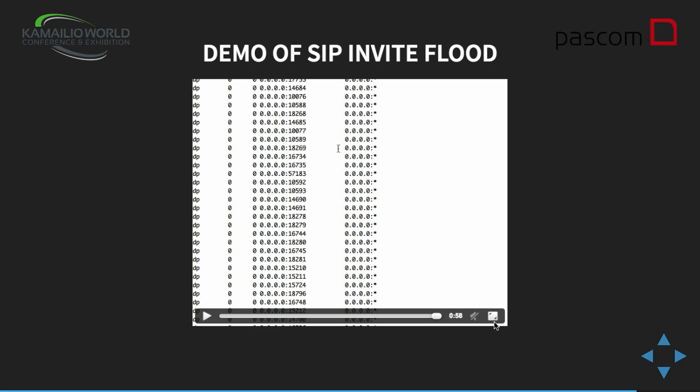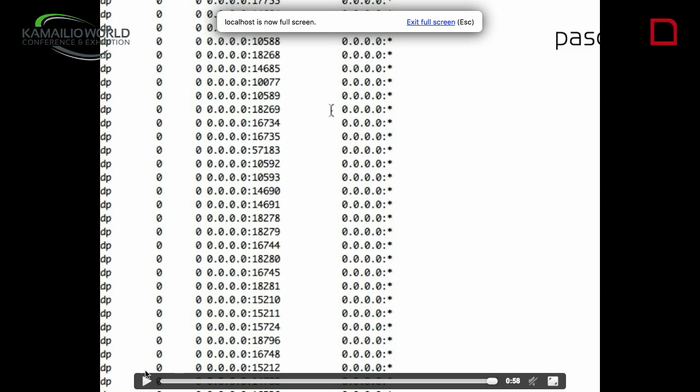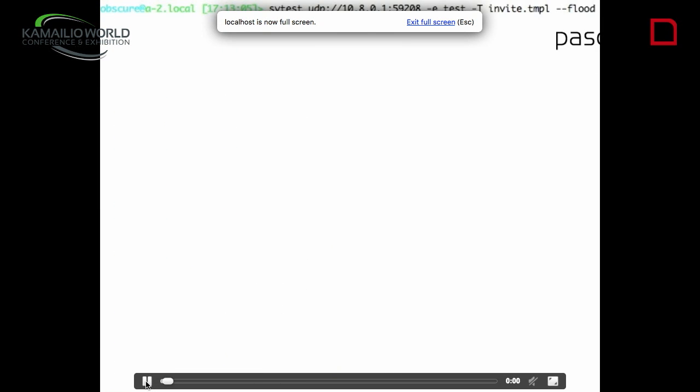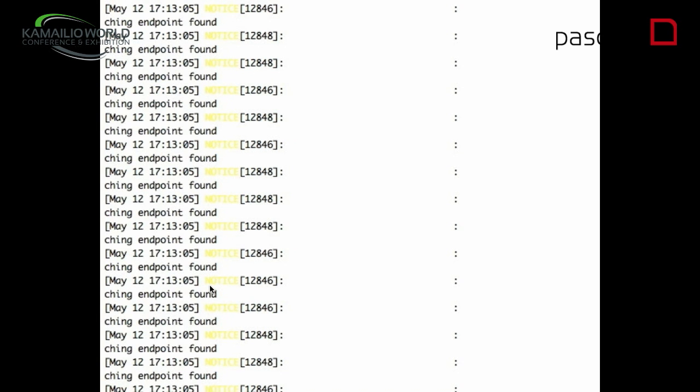Next, I'm going to show a demo of SIP invite flood. This functionality, which is implemented in the new version, I recently used to bring down a phone system for a telephone provider. So, it works in a controlled manner. I'm going to show this against my own Asterisk server. It's not PJSIP, it's the old version of SIP, but it's the latest version of Asterisk.